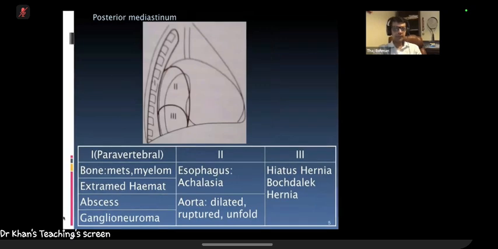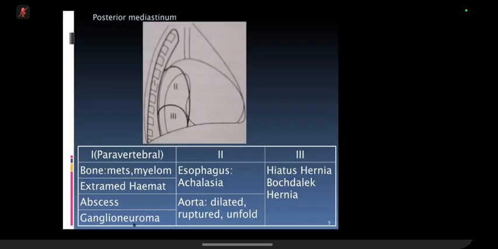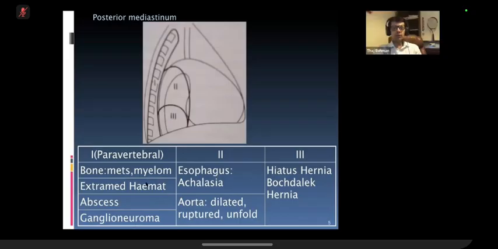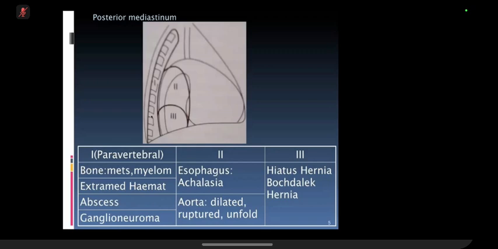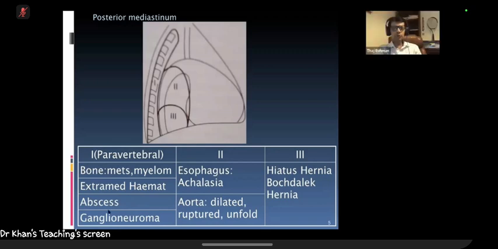Similarly, in the posterior mediastinum, there aren't that many differentials. So Chapman has divided the posterior mediastinum into 1, 2, 3 like this. One being paravertebral. So you exclude the bony abnormality, which you will be readily able to identify because there will be bony destruction and so on. If you exclude the bony abnormalities, which is bony metastasis, bony myeloma, or an abscess related to the bone or paraspinal structure, there are only two differentials: extramedullary hematopoiesis and a neurogenic tumor. There are only two differentials outside the bony and paraspinal tissue that you need to consider in the posterior mediastinum: neurogenic tumor and extramedullary hematopoiesis.